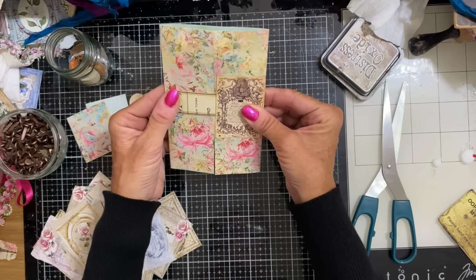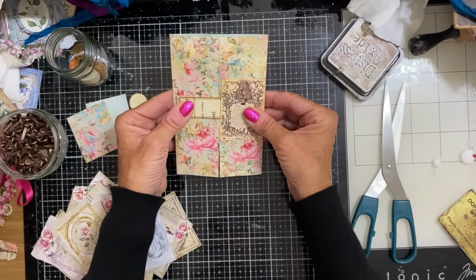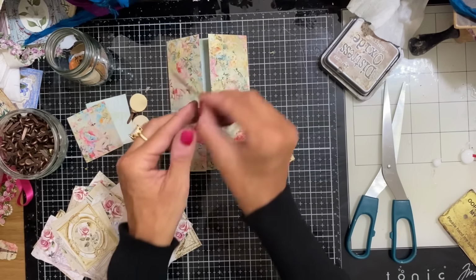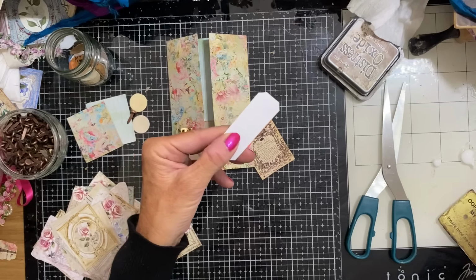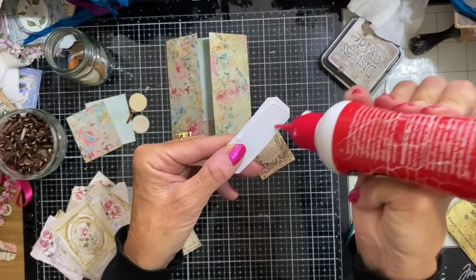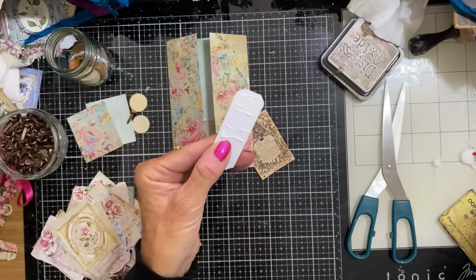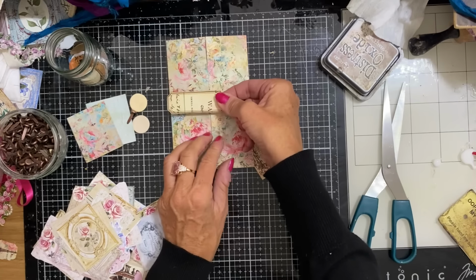So this is basically going to be your closure. Okay, so what I'm going to do, I'm going to glue this down here onto, let's call it flap 1. Or this on the left hand side. Okay, so like that.